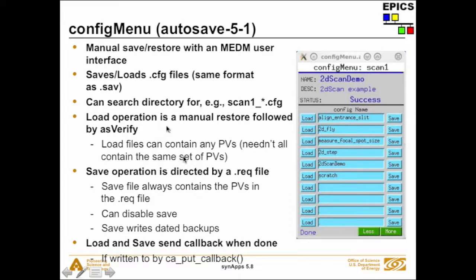So the load operation is just a manual restore followed by AES-Verify. And in this case, AES-Verify is extremely quick because it's inside the IOC. There's no actual channel access connections being made. Inside an IOC, what looks like a channel access put actually gets short-circuited into almost a database put. So we can restore, for example, you'll see, we can restore all of a soft lead circuit in about 1/3 of a second.